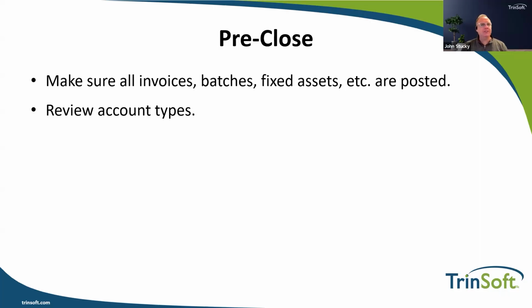And one of the biggest things we see is people add or change an account during the year. They may have the wrong account type configured. And of course, if that's the case, it will close unexpectedly. If it's set up as a balance sheet account and it should be an income statement account, the system won't close it. It'll leave that open. It will think that that's a permanent account instead of a nominal. So that's one of the first things to check before you do it.